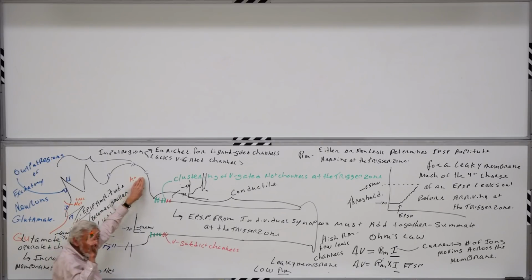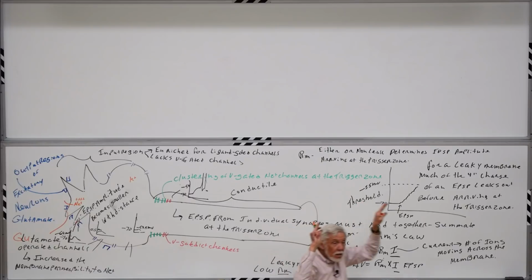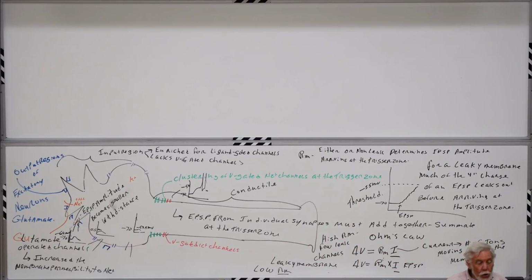Right. Yes? Are there any neurons that don't have potassium leak channels? So the question is, are there any neurons that don't have potassium leak channels? The answer is no. In order to generate a membrane potential, you have to have a potassium leak channel. And in fact, all cells have a membrane potential, and all cells have a small potassium leak. And all cells have way more potassium on the inside than the outside.